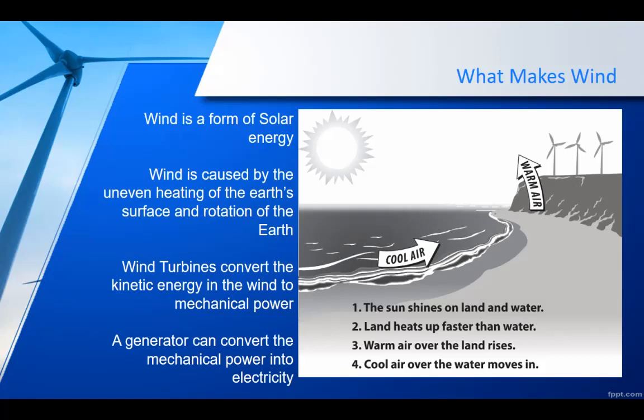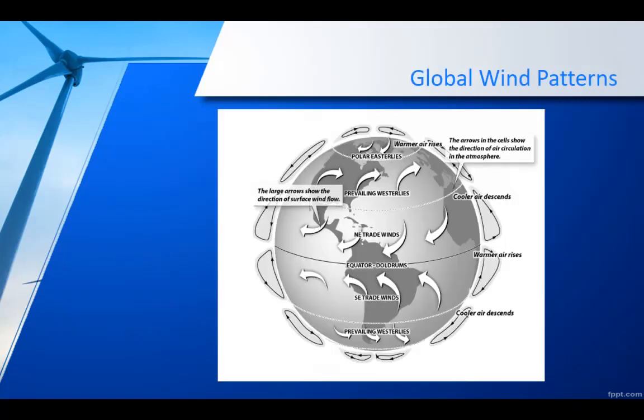But what you see are these land breezes and sea breezes because of the uneven heating and the development of these convection currents, which not only happen on the small scale, but we also see this in terms of the gyres on our planet as well. So let's take a little look at global wind patterns. You're probably most familiar with the jet stream, for example, or the trade winds, which are around the equator. These are noticeable winds with predictable patterns, and that's one of the benefits of wind: while it may not always be there, there's a tendency for it to go in certain directions predictably.